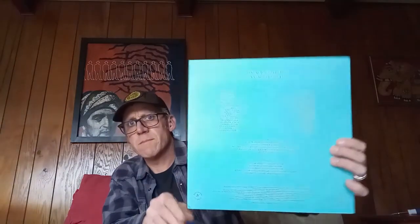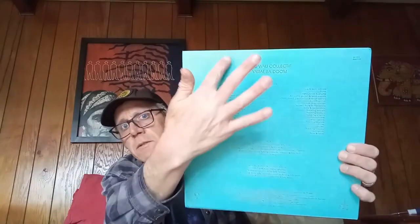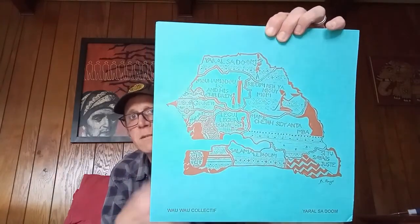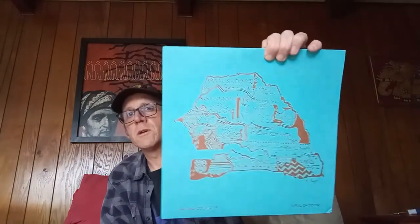On the back, come on, Aperture, go down. On the back is a list of all the musicians who contributed. And I like the packaging on this. It's a matte sleeve. The art is by B. Poye, I believe. So this is like a Caribbean blue with a burnt sienna ink overlaid. This may be a map, I'm not quite sure. Really cool, pretty simple art with lots of different words that I don't know what it means.